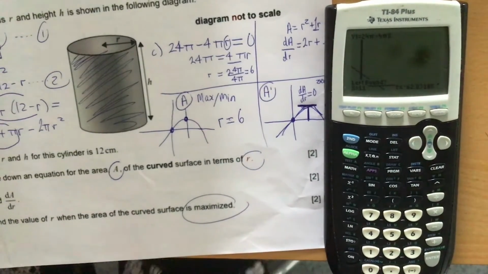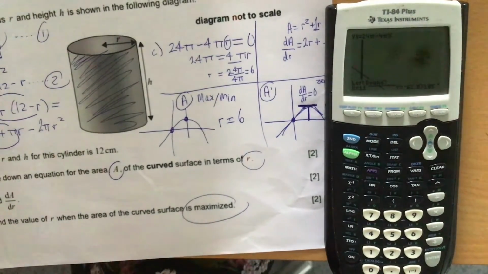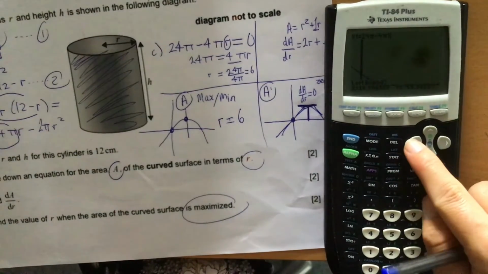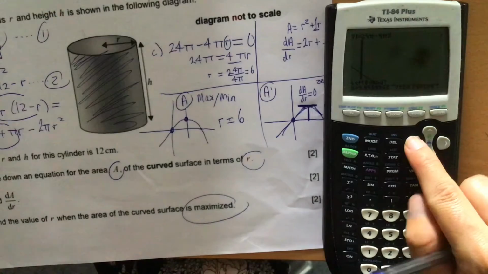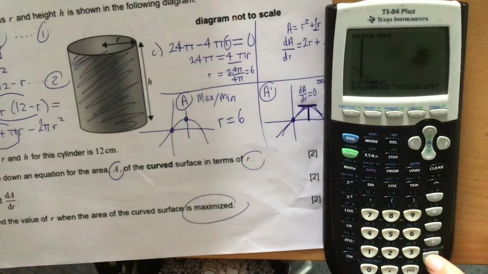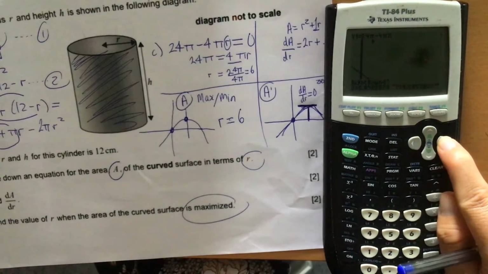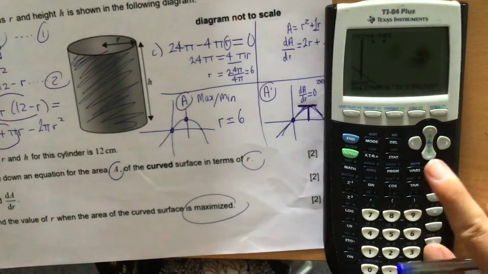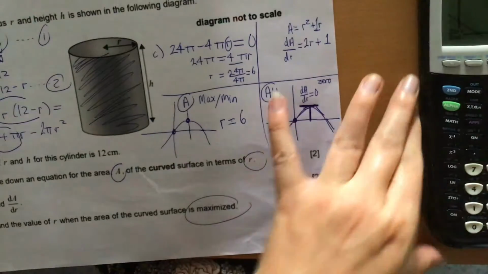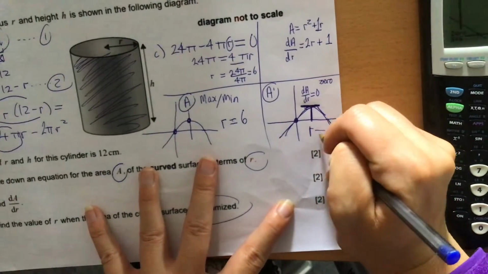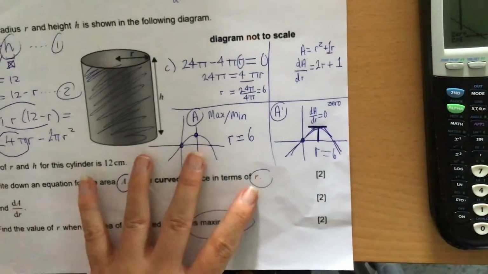When we get to this, we're going to select the top bound, the bottom bound, and then the centre. It's just a bit above. Then we're going to go below, and then we're going to press centre. And the 0 is at 6, 0. So that also generates an r equals 6. So 3 methods of doing the same question.